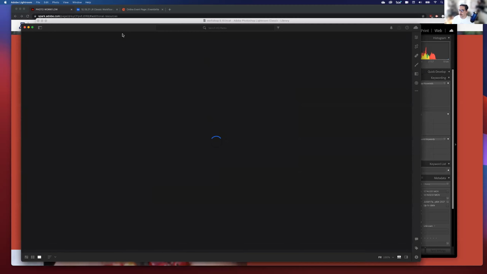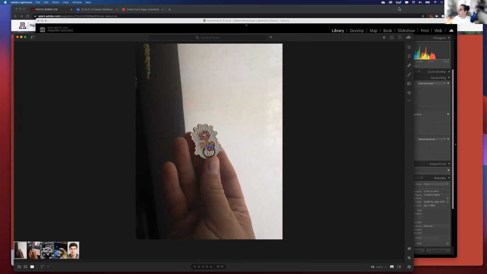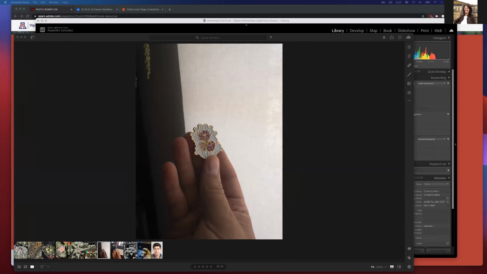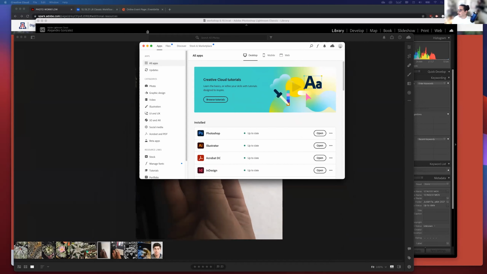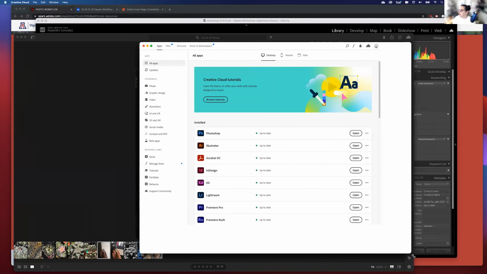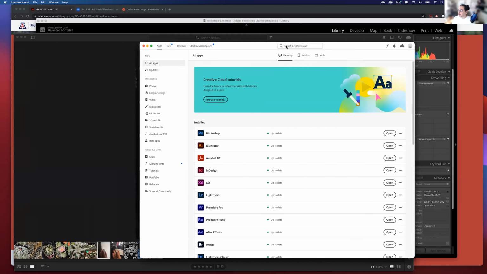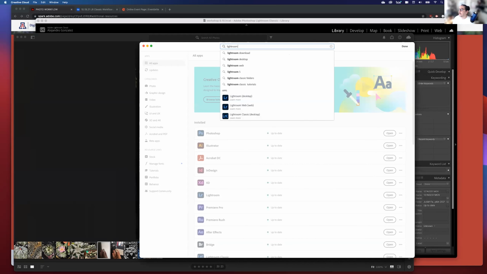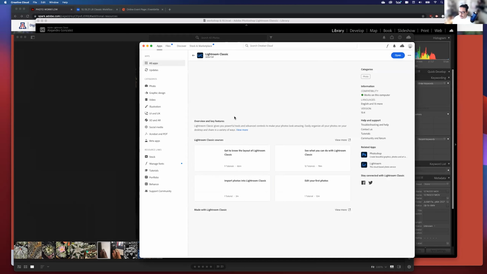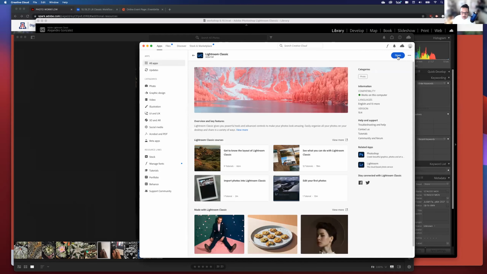You want Classic. So if I close this, if you open up your Creative Cloud app, and you might install it while we start the demo, you can search for Lightroom, and you want to choose Lightroom Classic here. And you should have the option to install if you don't have it yet, or to open it if you already have it.